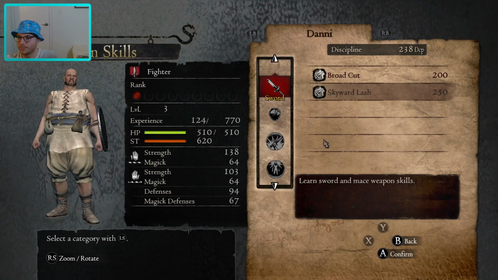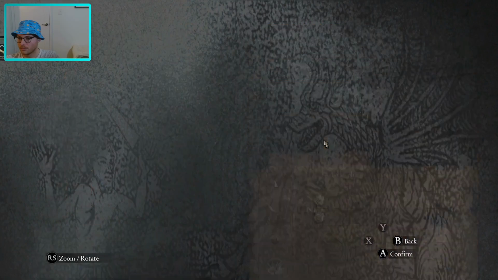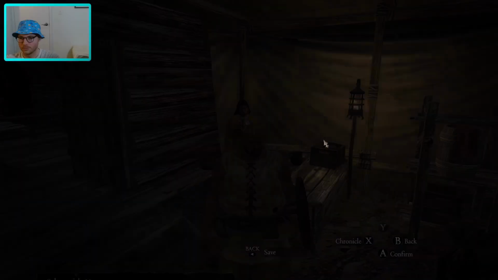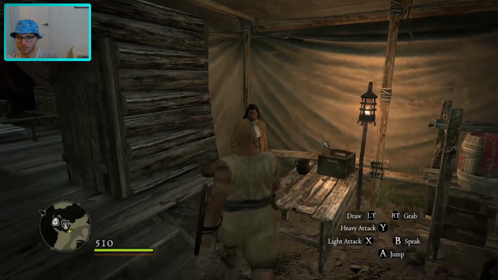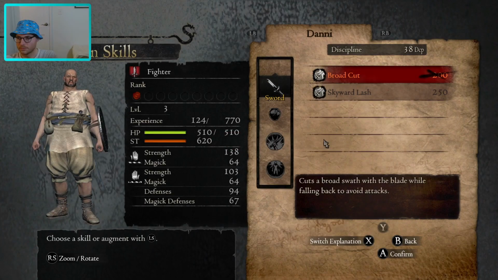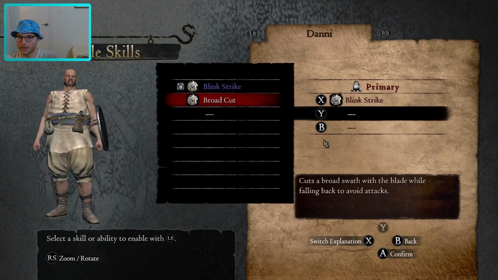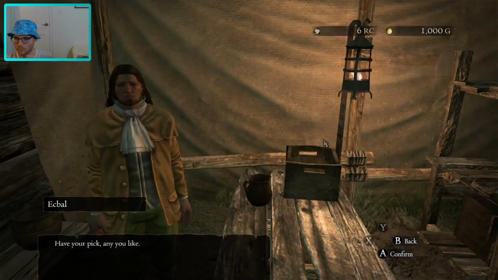And there's shields. Broad cut. Cuts a broad swath with the blade while falling back to avoid attacks. That seems interesting. Discipline points can be used to... Cool. Let's save. Have your pick. Any you like. What will it be today? Let's learn broad cut. What's the worst that could happen? Let's change my enabled skills and add broad cut up here. Okay. Confirm. Cool. Come again soon.